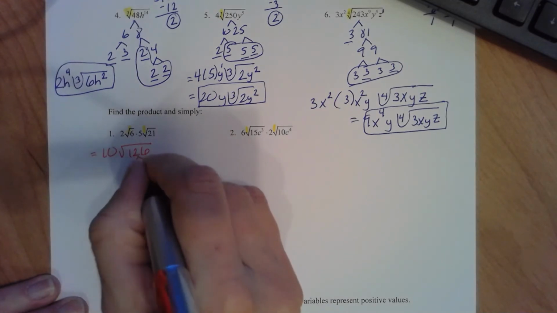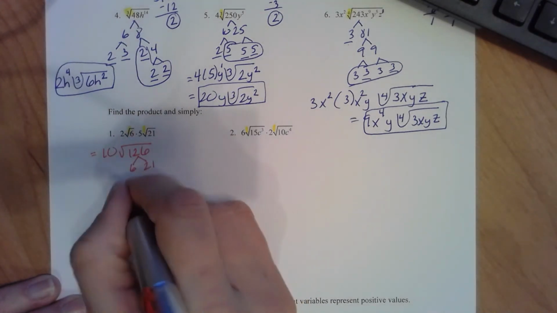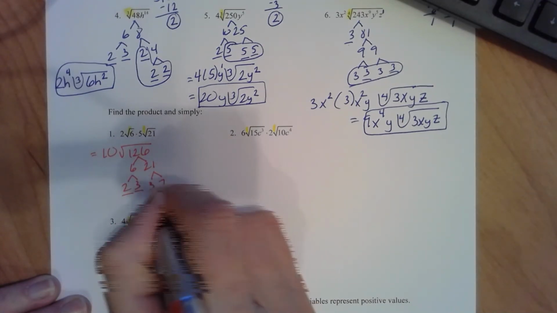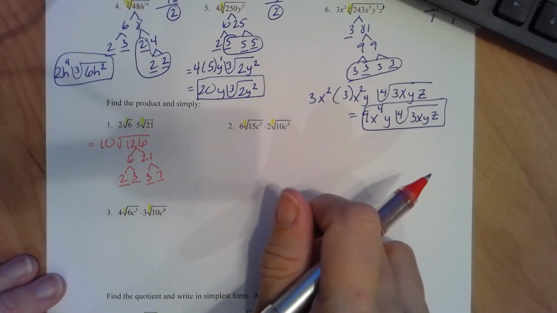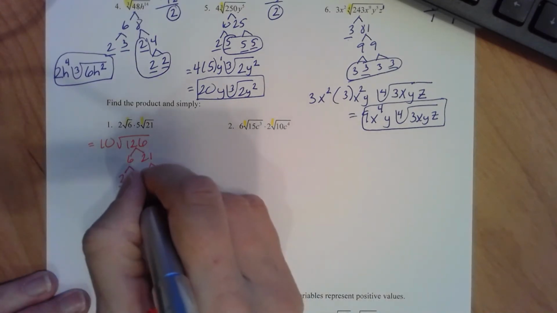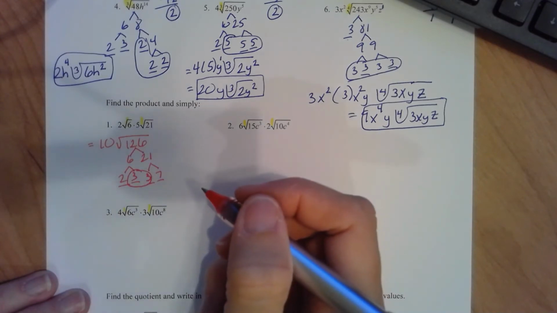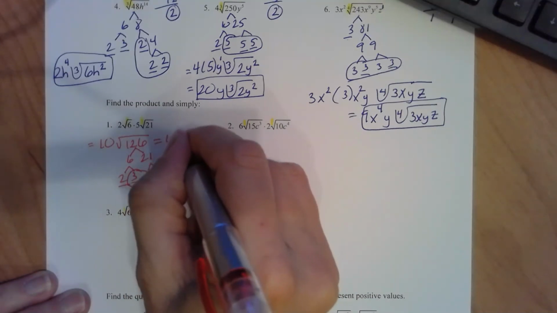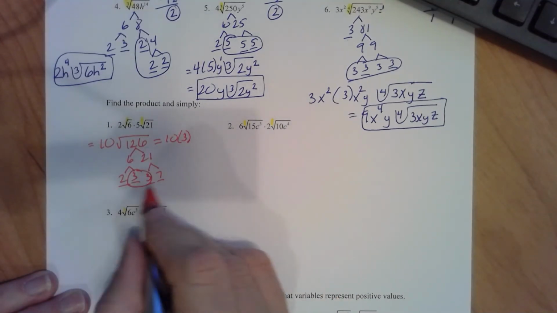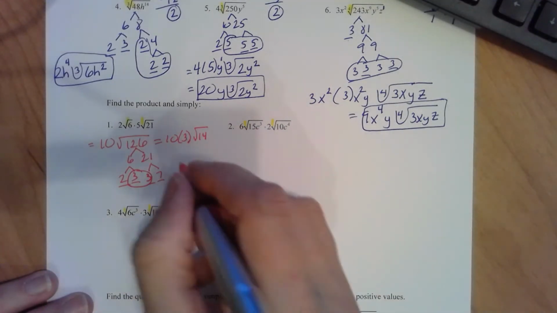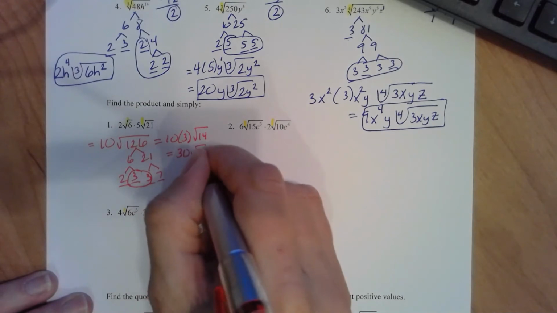Now can anything come out? Well, we know that 126 was 6 times 21. 6 is 2 times 3. Those are prime. And 21 is 3 times 7. If you don't know your multiplication well, this is going to be a very challenging section. If you know your multiplication well, you should be able to get down to your prime factorizations pretty nicely. So we're going to circle a pair, and a pair of 3's is going to come out. So as 3 comes out, what's already out there is a 10. So we have a 10, and then we have a 3 coming out. And then we have a 2 times 7, which is the square root of 14 left underneath. So our final answer is 30 square root of 14.